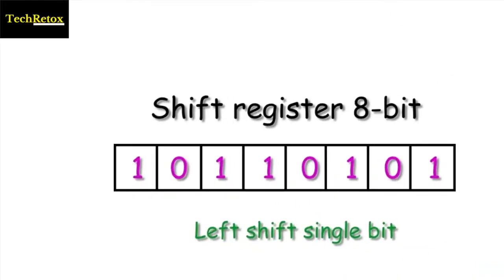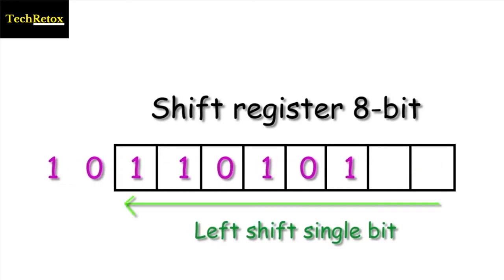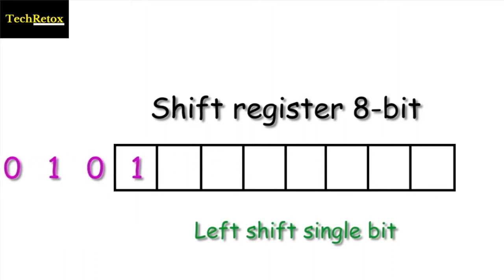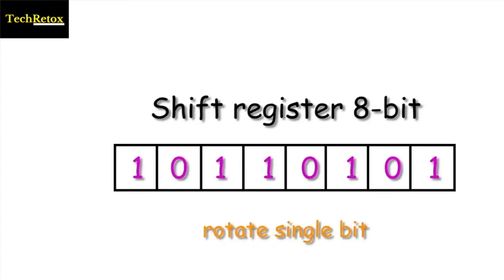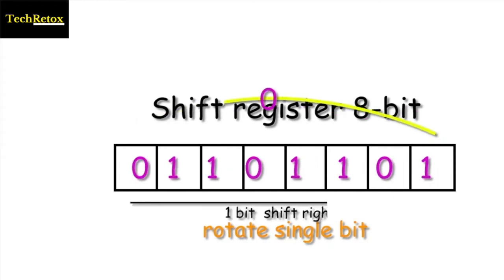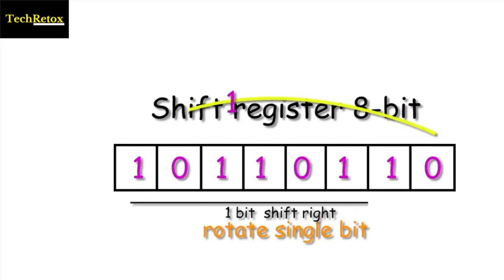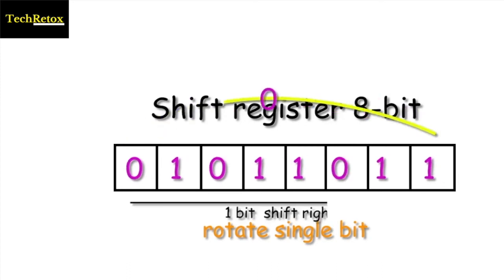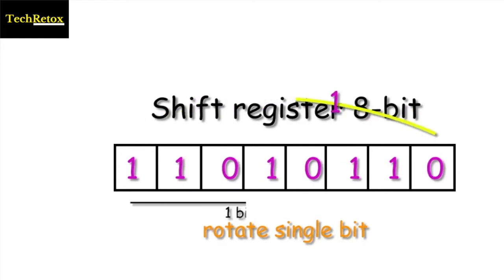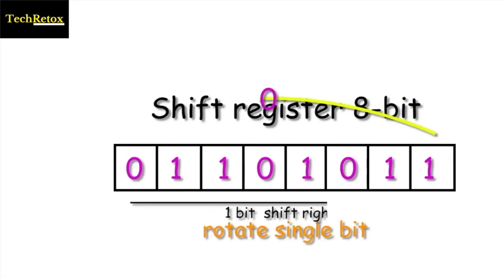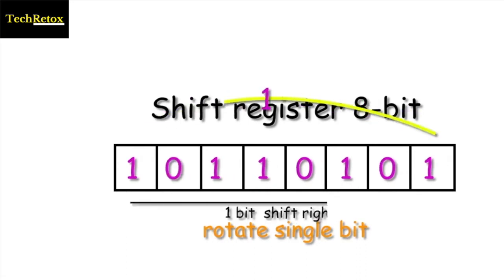Similarly, if we are using a left shifting register, the data bits inside the shift register will be shifted to the left side each time the shift instruction is executed. Another type of the shift register is the rotate shift register. In this register, the last data bit will be shifted to the first place in the shift register and all other data bits will be shifted one place ahead. So we can imagine the bits are being rotated in the shift register each time the instruction is executed.